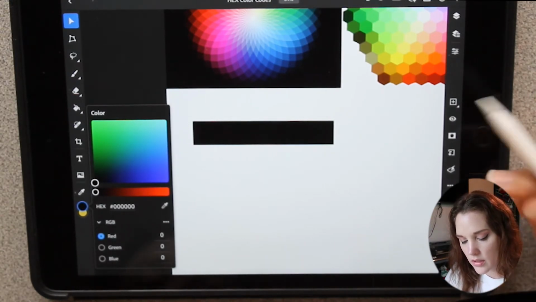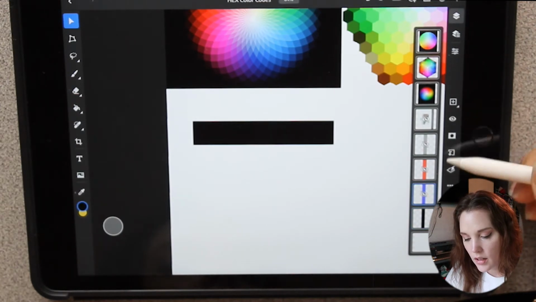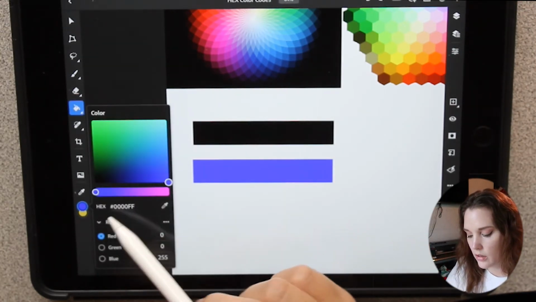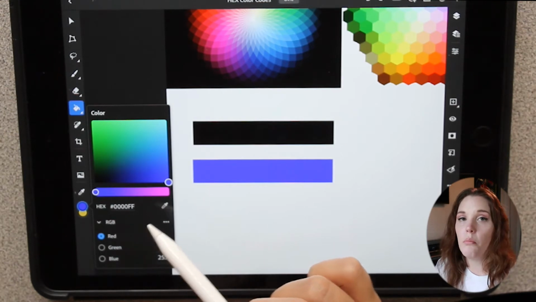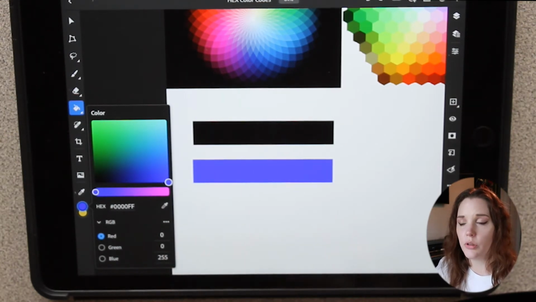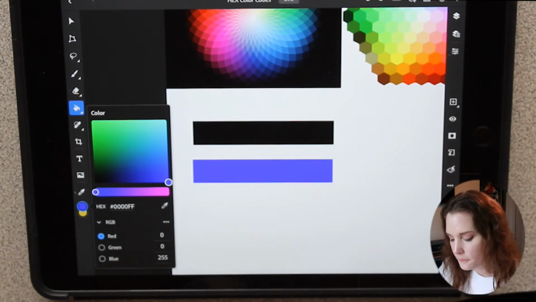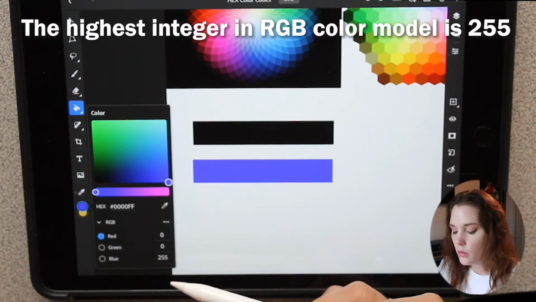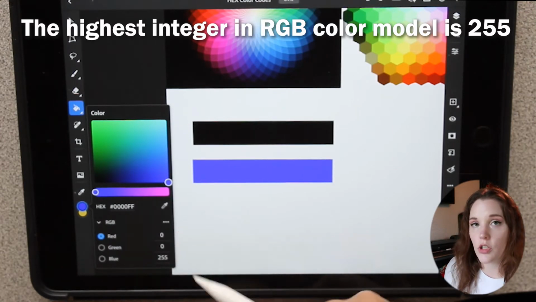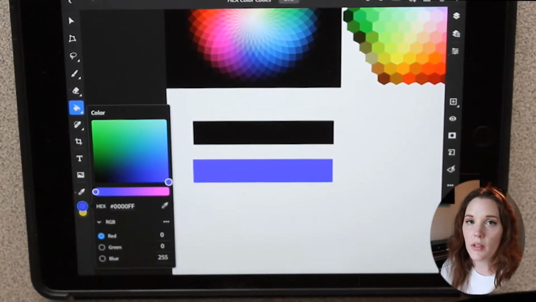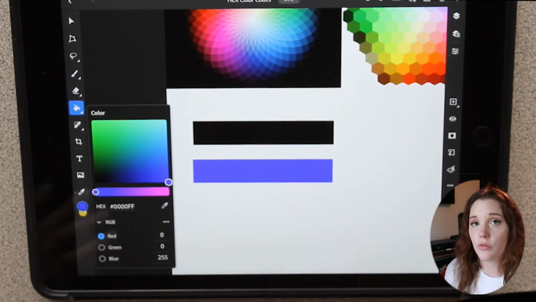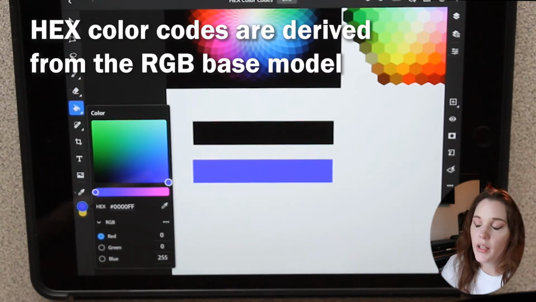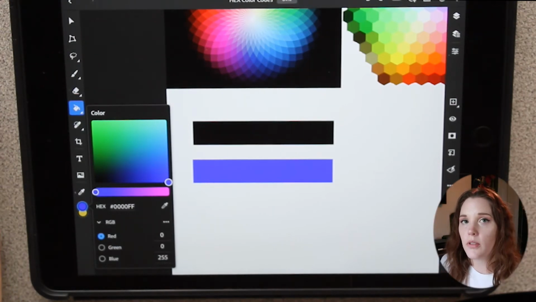Now, I do have other colors here. Let's go ahead and open these up. I have blue, and this blue is signified by the hex color code of four zeros and two Fs. It's your monochromatic basic blue, rich blue, you could also call it royal blue. And that signifies in RGB 0, 0, 255, where blue is at its max. When we're talking hex versus RGB, they go hand in hand, because RGB is the colors displayed on screen that are readable by the screen, and the hex color code is the coding language of the color. RGB breakdown goes from 0 to 255.